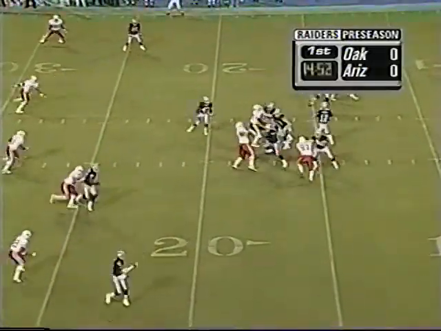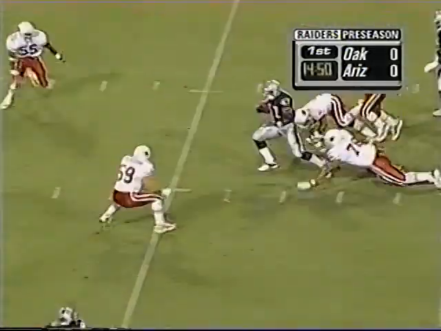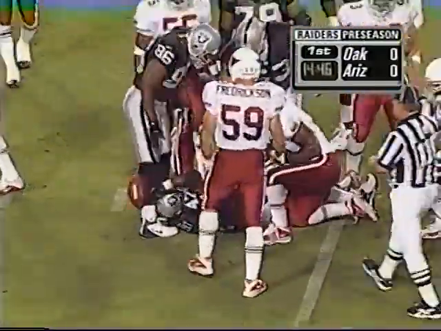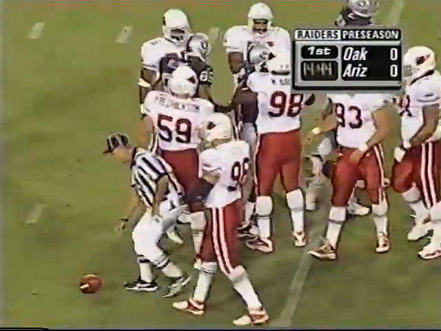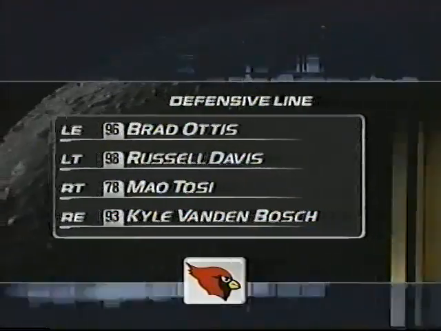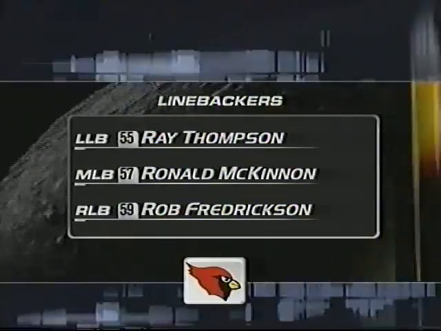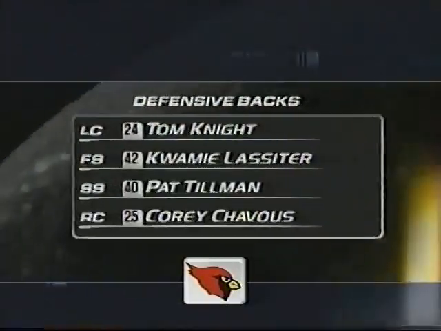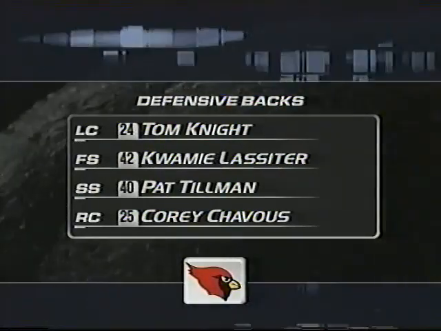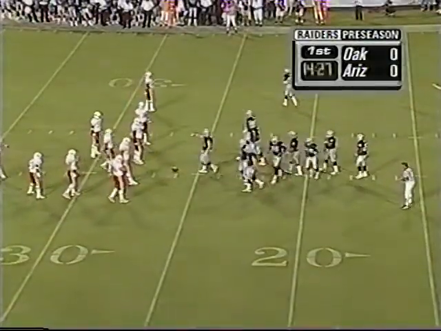Back to throw, three-step drop. Comes off underneath to Tyrone Wheatley, and Wheatley will move out to the 26-yard line. Fredrickson with the tackle. Otis Davis, Tosi, Vandenbosch with Thompson, McKinnon, and that's Rob Fredrickson who made the first tackle of the ball game. Knight, Lassiter, Tillman, and Chavis. That is the defense for the Arizona Cardinals.